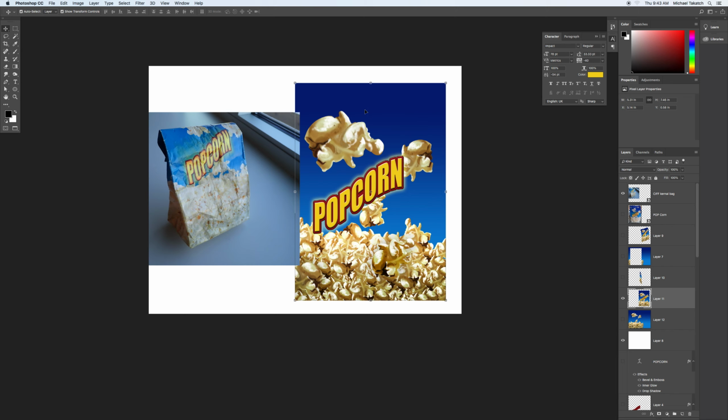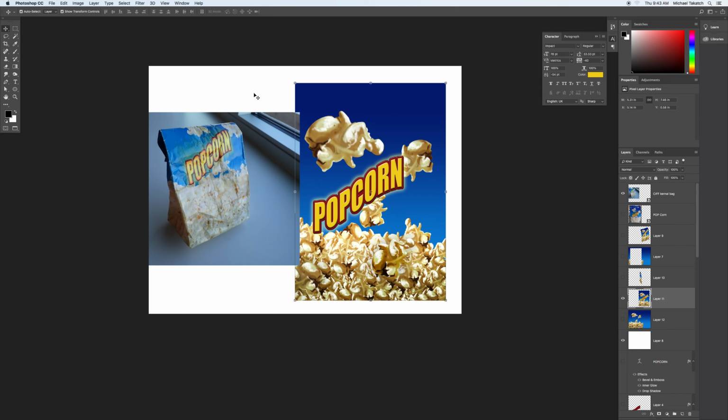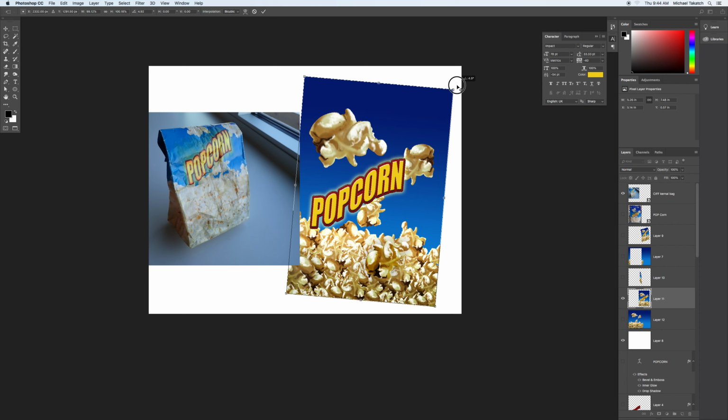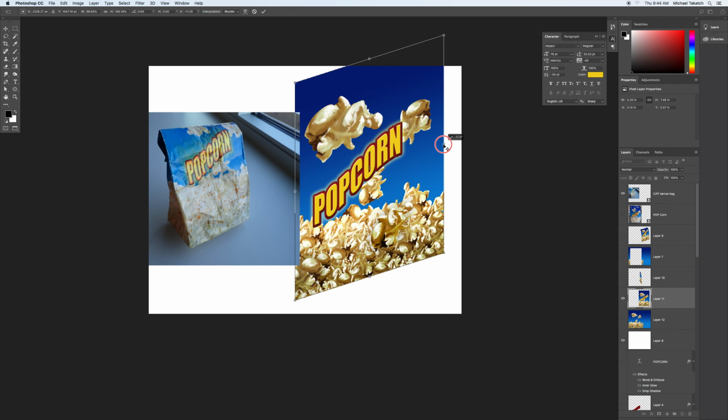So while it's selected, it's showing the bounding box right here, and I can use the Edit Transform keys, and you'll see that you have distort and perspective and everything like that right here. But all the keystrokes, using the Command Shift and Option key separately or together, allows you to manipulate this. So if I just click on this, it'll make it go side to side, top to bottom, scales it, rotates it, and if I hold the Command key down and click on the midpoint, it allows it to go that direction as a perspective almost.